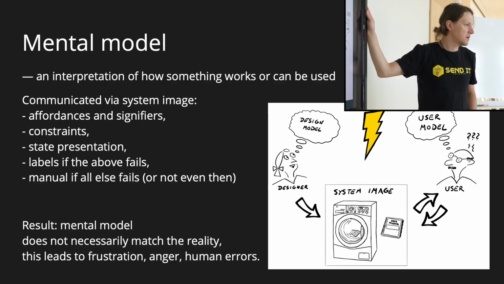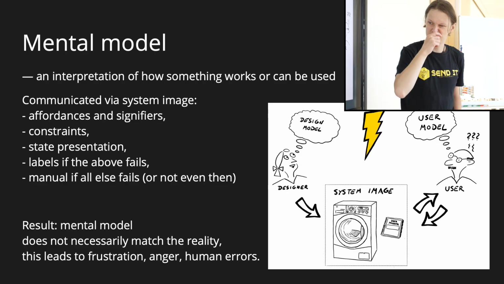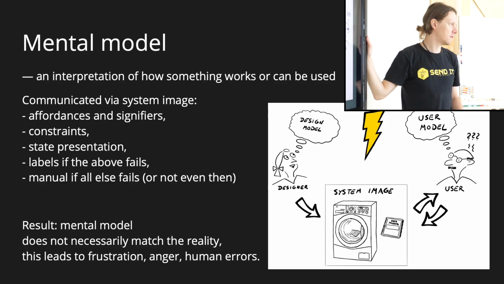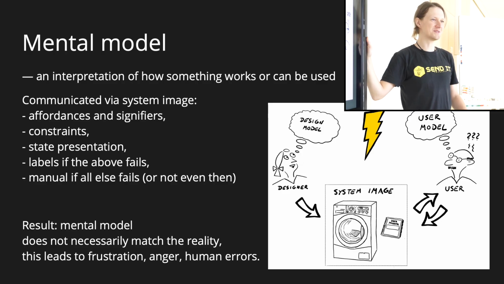As a result, the model in the user's head doesn't match the reality, which leads to frustration, anger, human errors. And then you need to evaluate how large human errors you would have if the object is used incorrectly. If you have a washing machine and the worst thing it can do is destroy your fabric, that's very sad times, right? But not too sad. You can live with that. But if you're operating a nuclear power plant, and you're pressing buttons there, then you better read the manual of what it's doing.